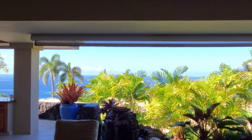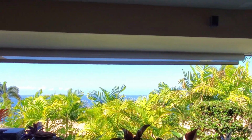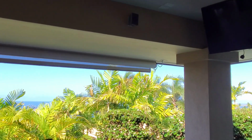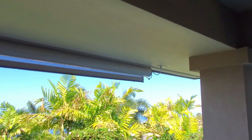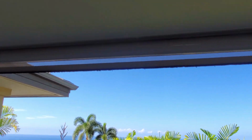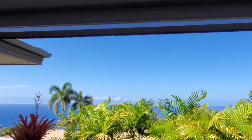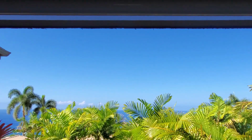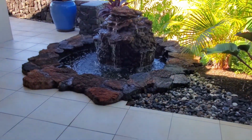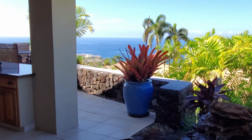See there. And then they have these screens, and you can tell these are major screens, and you can see that they plug in over there. So, hit a button and lower these just if you want to get a little protection from the afternoon sun. So we are looking west. I hate to tell you this, you're going to get sunset views year round here. So I hope you're okay with that. I love the water feature that they have right here. Really nice setup.